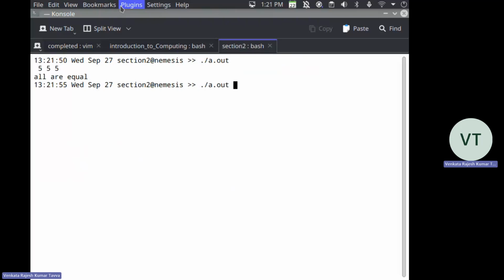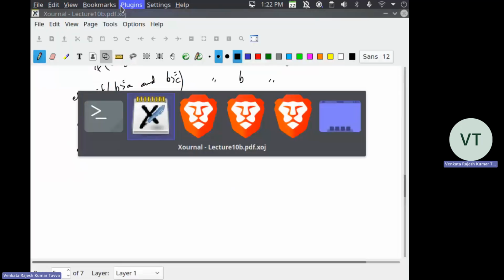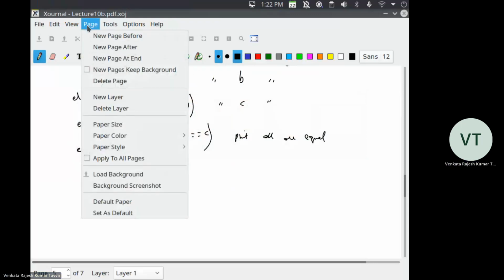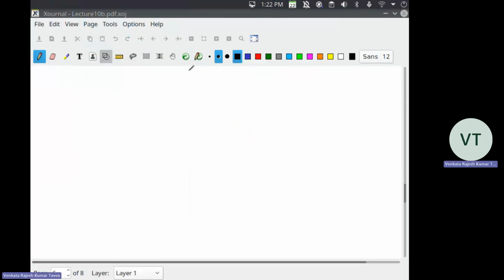Fine. All right. Now the same code, I want to write it slightly differently. So what I'll do, I'll say if A greater than or equal to B, then inside this I will check. What should I check first?